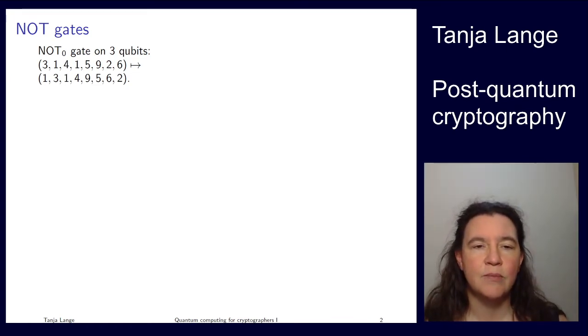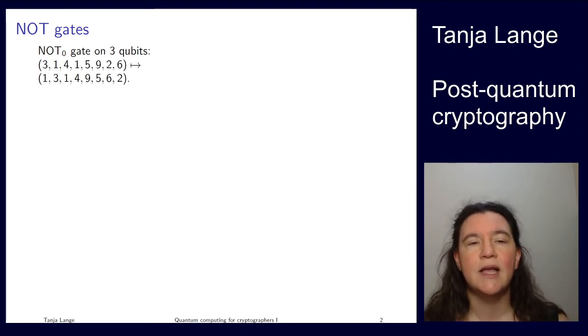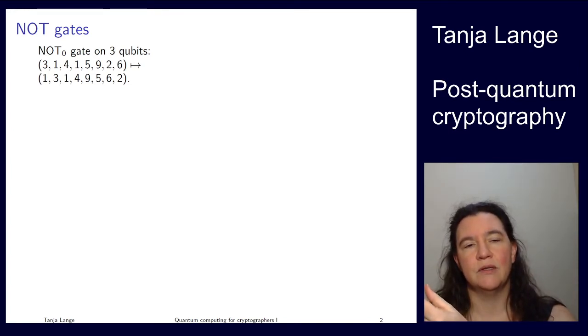In this case the largest amplitude I see here is 9 in position 5, so you're going to measure 5 with almost 50% probability. This is the same example from last time, except now we're actually going to do some computations on these qubits. These are three qubits representing numbers between 0 and 7. The zero qubit holds amplitude 3, the first qubit holds amplitude 1, etc.